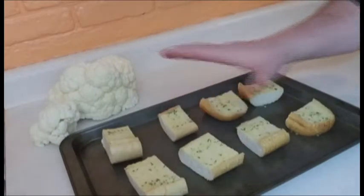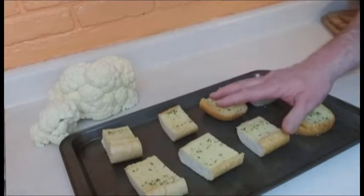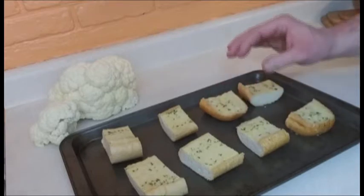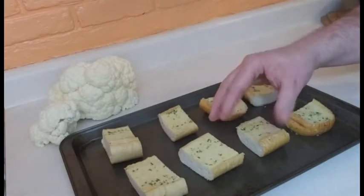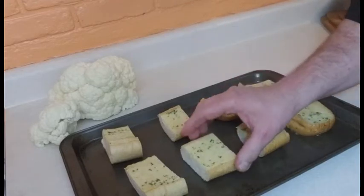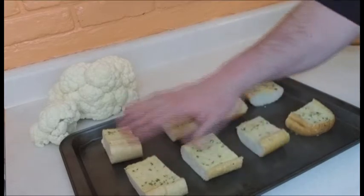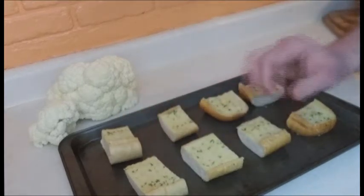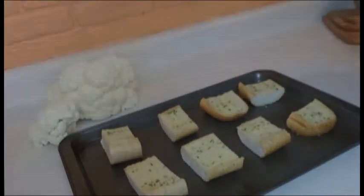Now I'm just gonna pre-cook these probably for 10 minutes. Just because I want to get them done, because if we just put the cauliflower and the cheese on there, the cheese will melt and everything will be soggy. So I want to have these done a little bit, because all we're going to do after we've added the cooked cauliflower, we're going to add some cheese to the top and let that melt, and that way the timing and the cooking time will be perfect.